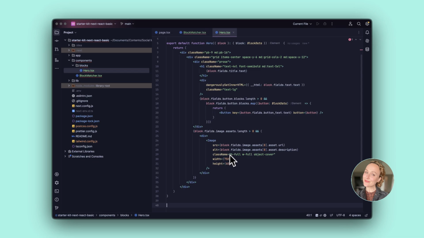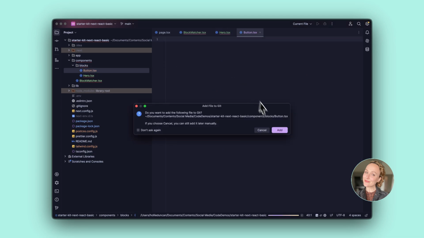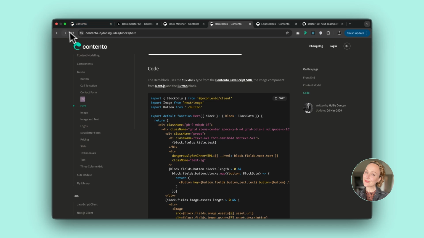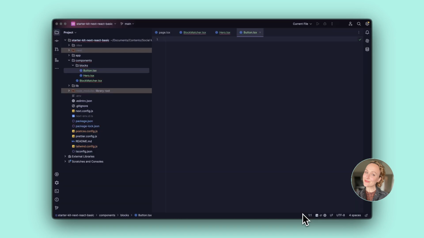We've also got a nested button block within this file, so we're just going to create that one as well. And you should be able to copy that from the Contento docs as well.